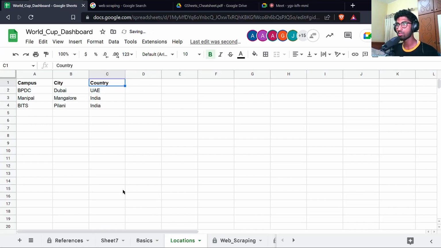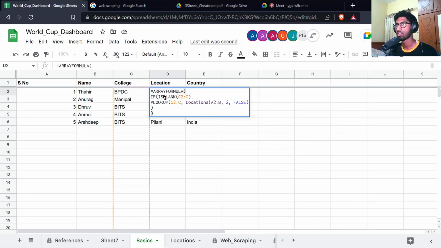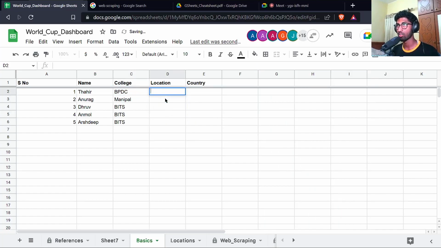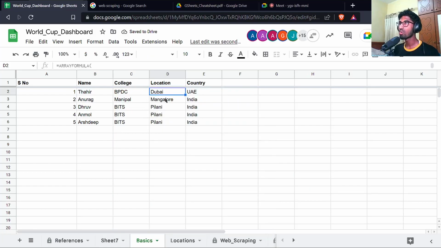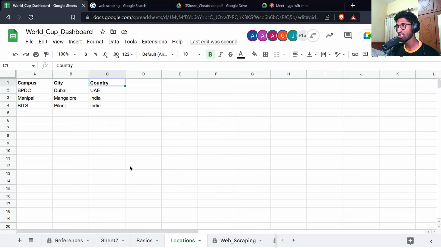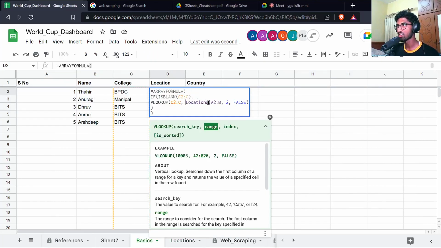Now I showed you how to do a VLOOKUP within the same sheet. Now this will give an error, or at least should give an error. I think it's from cache. Oh, I forgot, this is a spreadsheet. So notice how I copied the values from here to my sheet. It immediately understood I did that. The range updated automatically. If you see here, locations A2 colon B, it automatically knew that I changed the spreadsheet.